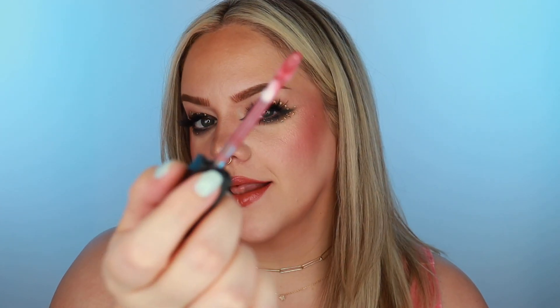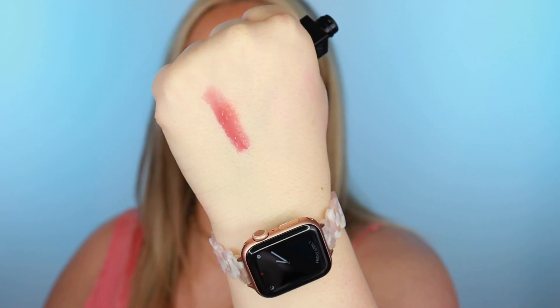I also got the House Labs LA Riot lip gloss in the shade Blaze — this is the third one of these I've gotten and finally a color I really, really love. I have it over top of the lipstick. The other two colors are pretty, but this is very much up my alley — just this rosy gloss, so pretty.